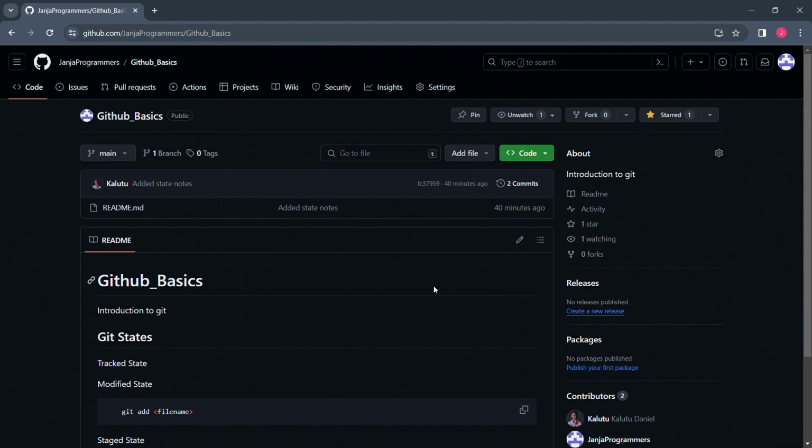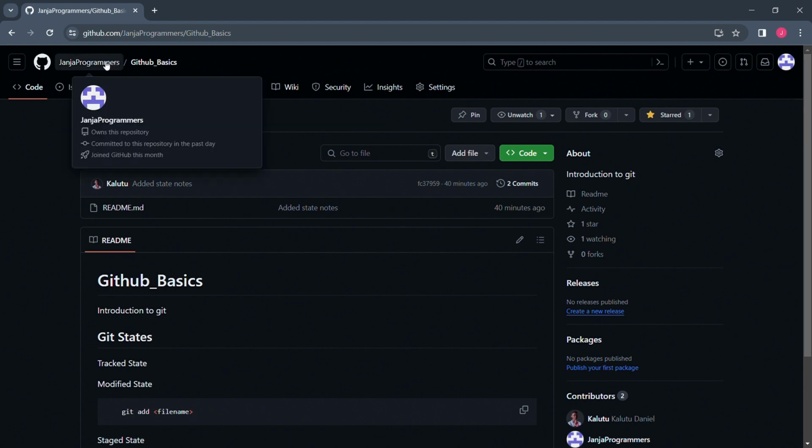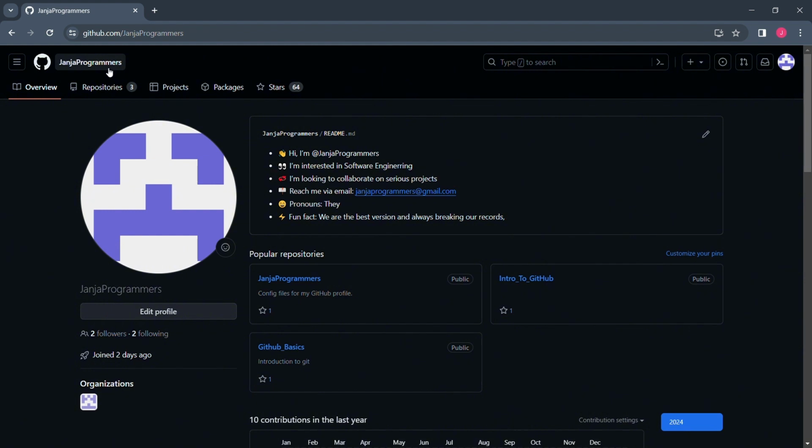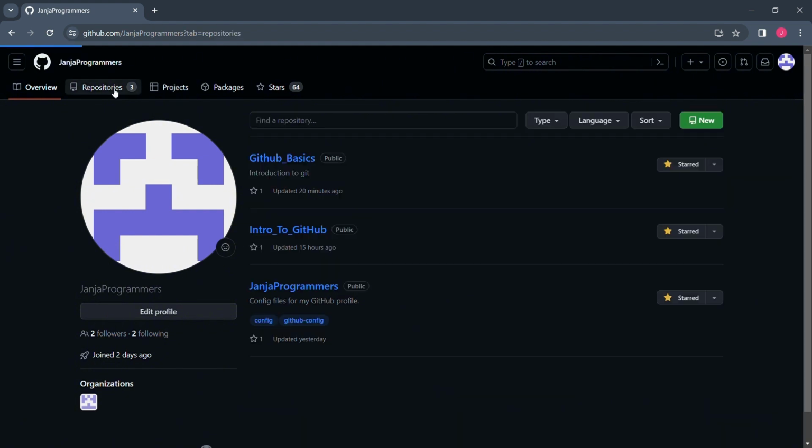And so yeah, that's it for cloning a repository, making changes to a file in a repository, adding it, committing it, and pushing it. So now we'll also learn how to initialize a repository from scratch.